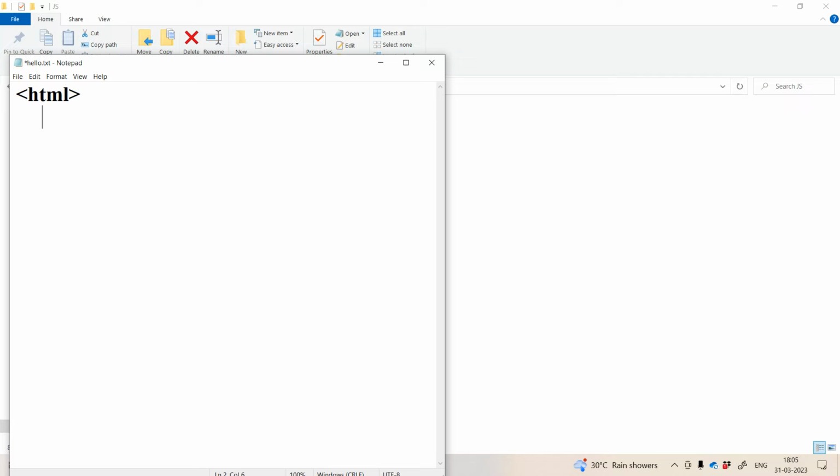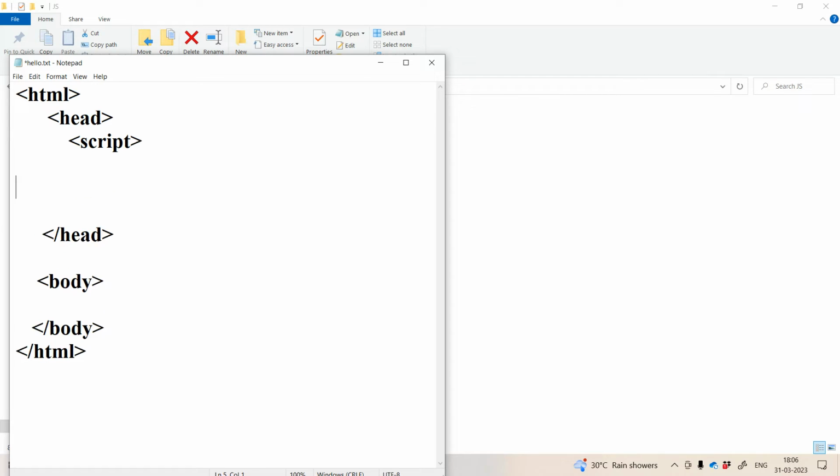Next, we know that an HTML document mainly contains two sections. The first section is the head section. The second one is the body section. So the starting body tag element, the end of the body tag element. Next, close the HTML tag element. Now we have to write the script. We can write the script with the help of the script tag element, from the head section, the body section, or as an external file.